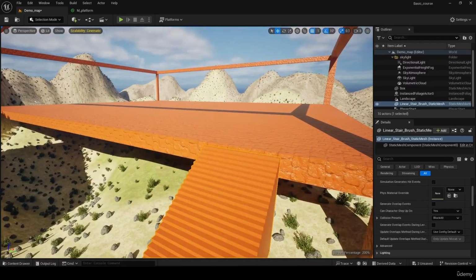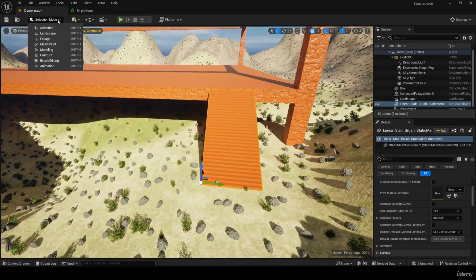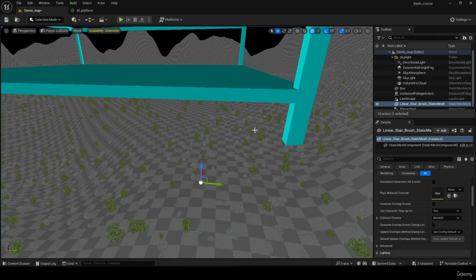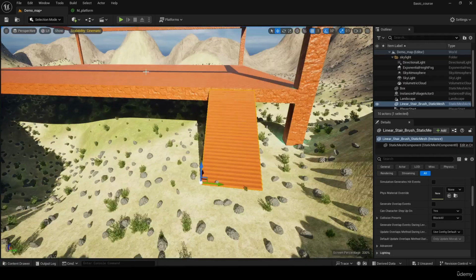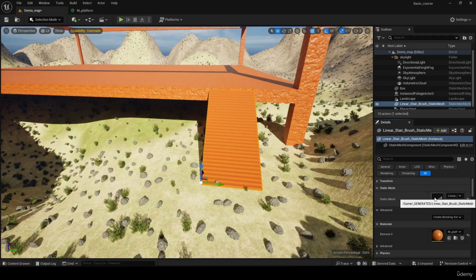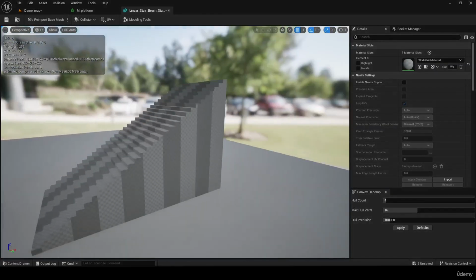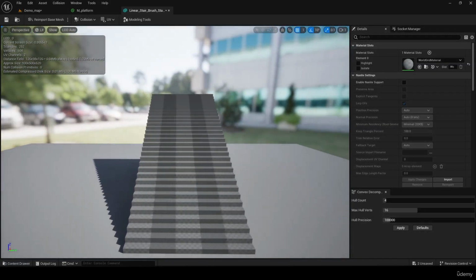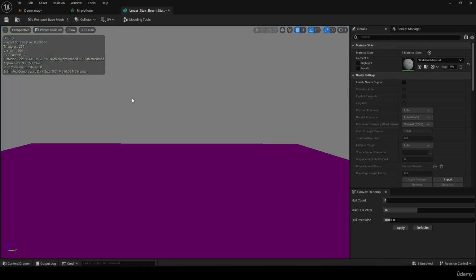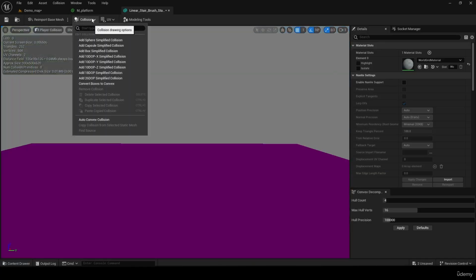So this is a brush. We created it from the basic brush, right? And if we check the player collision, this doesn't have a collision. The reason is we created this mesh, but we never set collision on it. So what you can do is open the mesh we have generated and click on player collision, and there is nothing, so click on the collision button on top to create one.